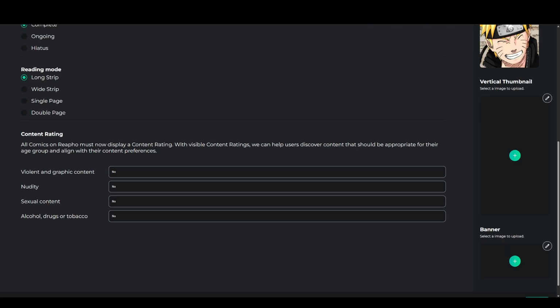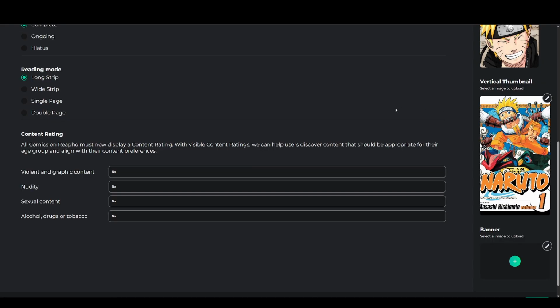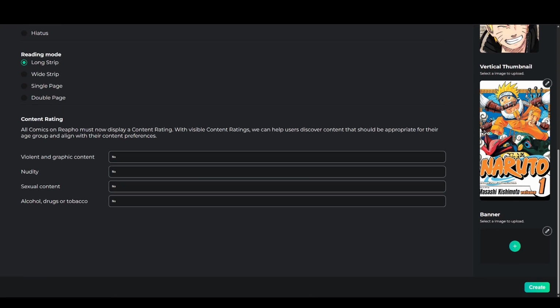The vertical thumbnail is mostly the thumbnail we will show on our homepage and in the library, and the one you click on. In my case, I will use the Naruto first volume, and on the banner I will add a bigger picture that will display in other places of the app.